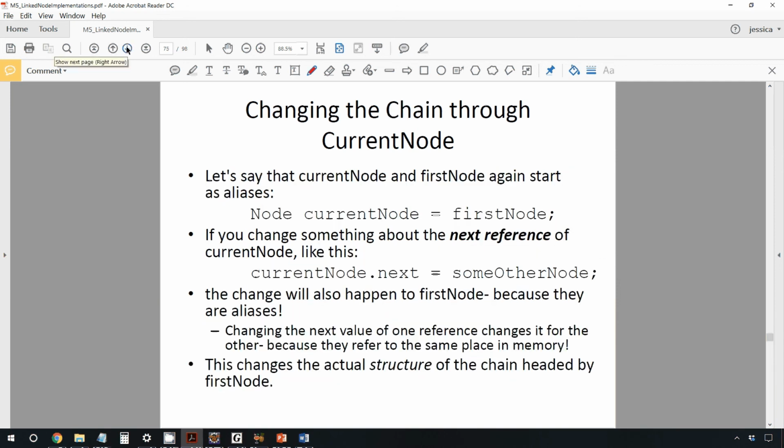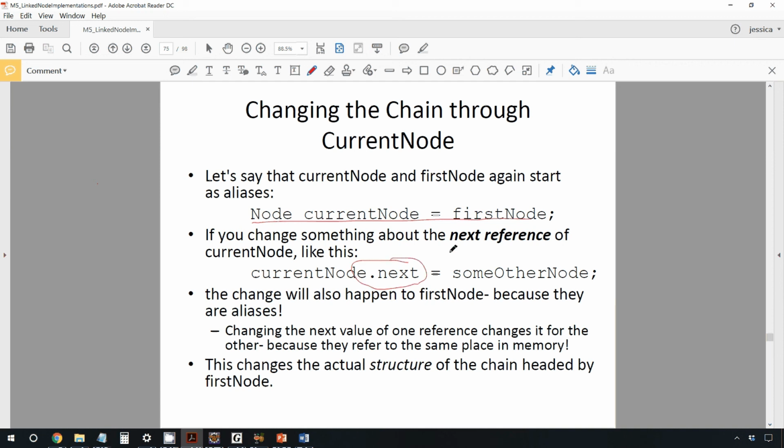Now there's one other thing that we might do while we're iterating through, and that's we might actually change the structure of the chain. So far we've talked about iterating without changing the chain. We've talked about iterating and changing the data stored in the chain, but we can also change the actual structure of the chain. So let's again say we start with our current pointing to first. Now let's say we actually change the .next of a current node.